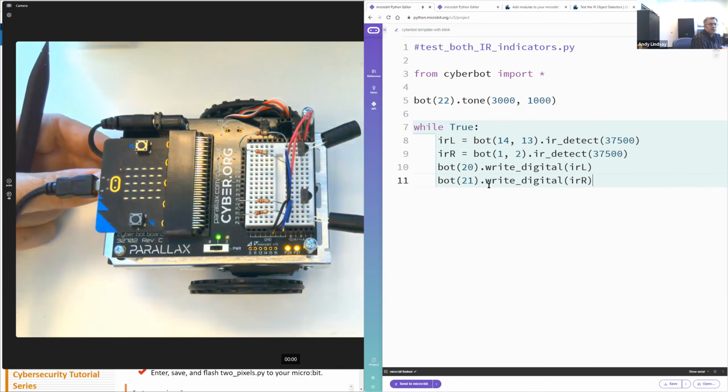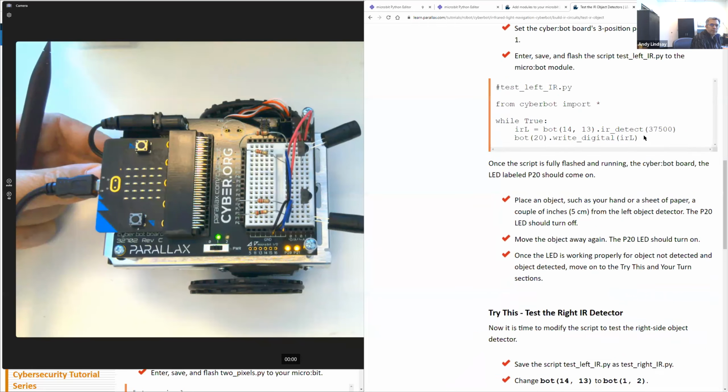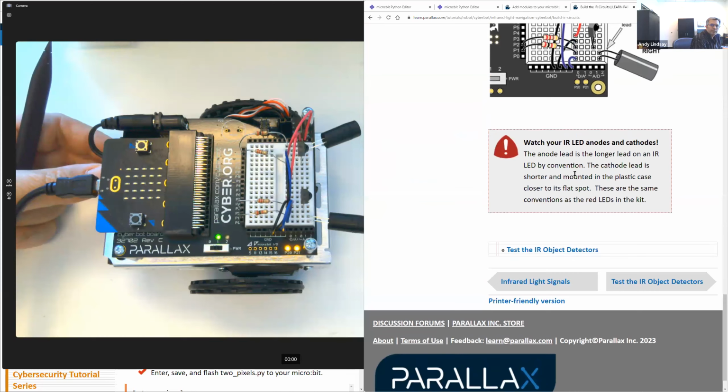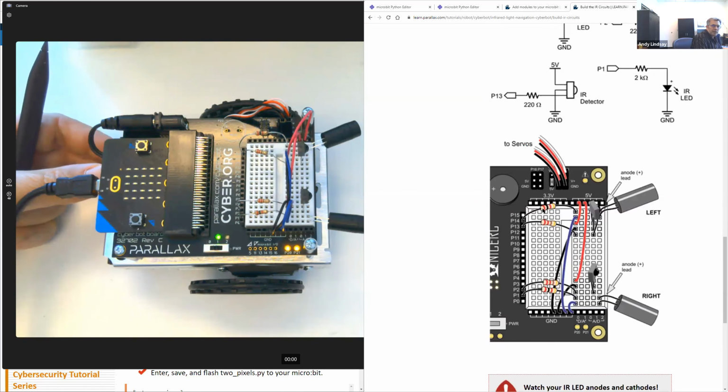And in the case of the red, black, red, the resistor is actually limiting the amount of current that goes through the light emitting diode.